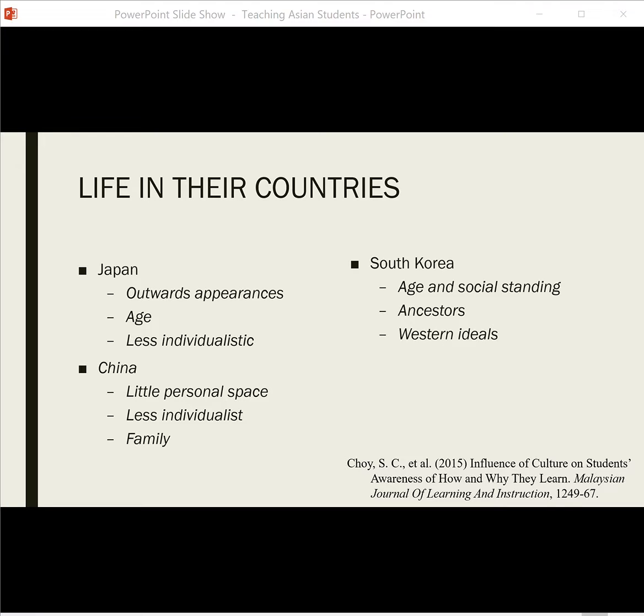So, life in their culture. In Japan, they have a specific way to behave in public within formal situations and informal situations. This can be from posture to the position they sit in, and even how they shake hands. It can be different from a formal situation to an informal setting. Age also determines who sits where and who's served first. Like in school, the oldest student in the class would sit in the front and be served first compared to the youngest student.